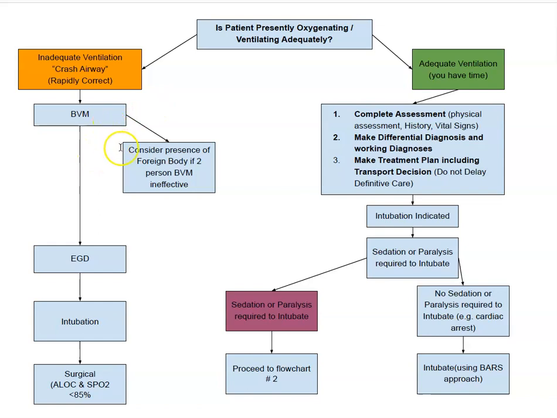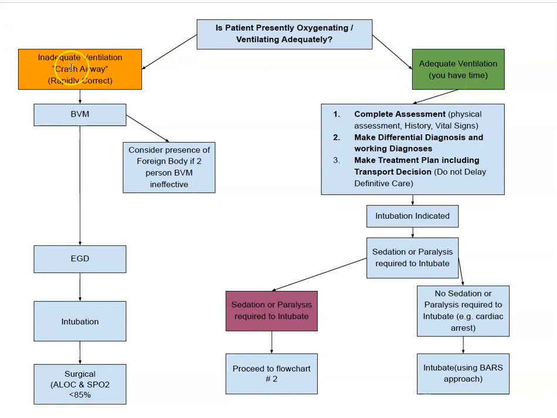If we suspect a foreign body airway obstruction, then we should go in with our laryngoscope and McGill forceps and see if we can manage that, and then we would continue down our treatment of foreign body airway obstruction, that may result in a surgical airway if we're unsuccessful with chest compressions and McGill forceps. So if we have a patient that's currently not oxygenating and ventilating appropriately, and we put a bag valve mask on them, and they are now adequately oxygenating and ventilating, we'll start to head down this green side.